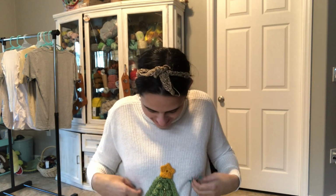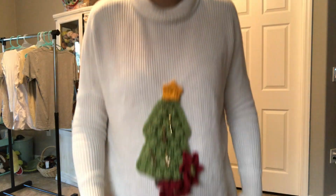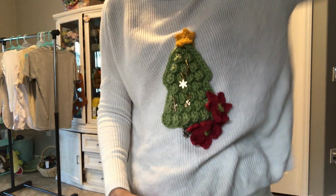So I'm not gonna lie, I actually thought that my camera was tilted, and that's why I was looking at the Christmas tree all tipsy-turvy, wobbly, timey-wimey. And it's just that I stitched it completely sideways. But it's okay, if I raise my hand, it straightens out.